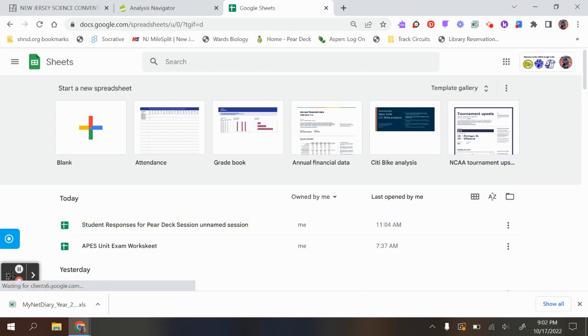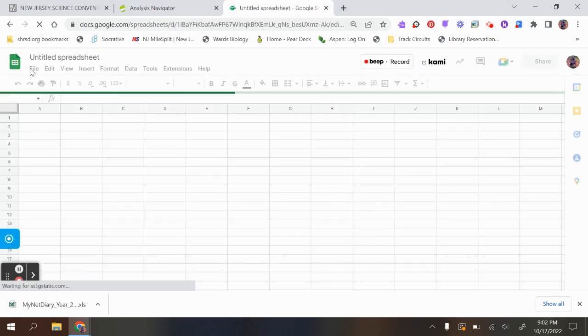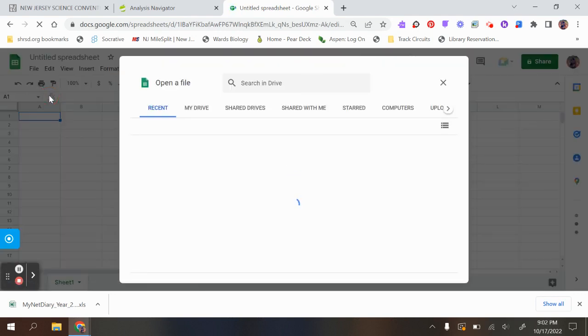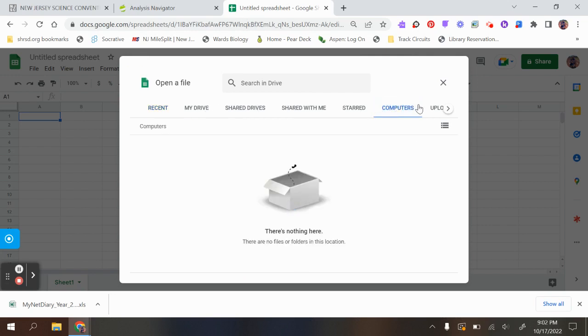So once you are in Google Sheets, we're going to click on Open a Blank Google Sheet. And in this case, I'm going to open it up from my desktop. For me, it'll be in Google Drive. It just depends on where you find it.